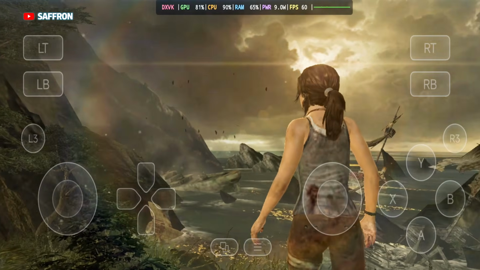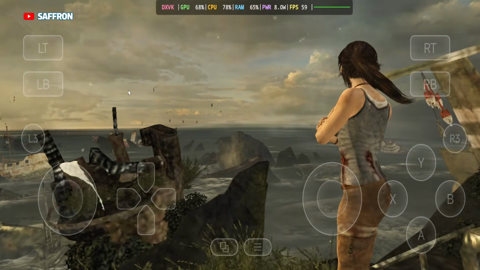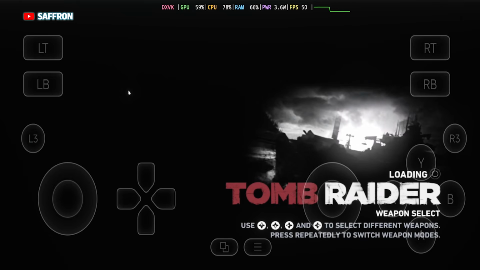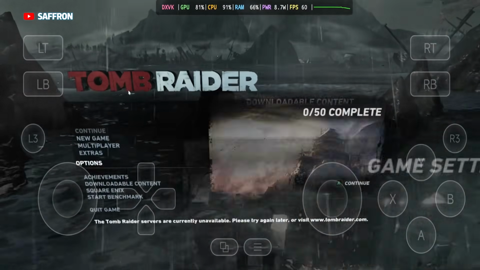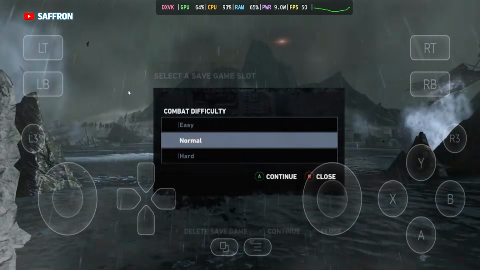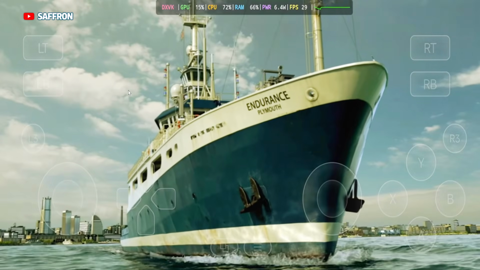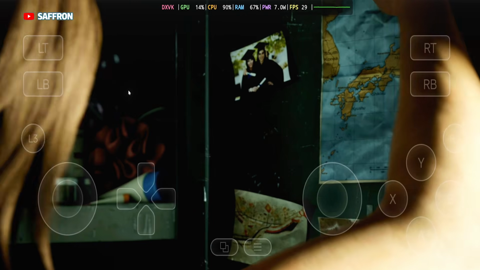So yes, bro, we are getting a pure 60 FPS in benchmark mode. But let's see the in-game FPS, right? So we'll go back, start the game with a new game, and see how much FPS we are getting there. This is the important settings. So let's go to the new game, create a new game. Normal should be okay. There you go, man. Now the game has started, the story is running, and we are getting 30 FPS.